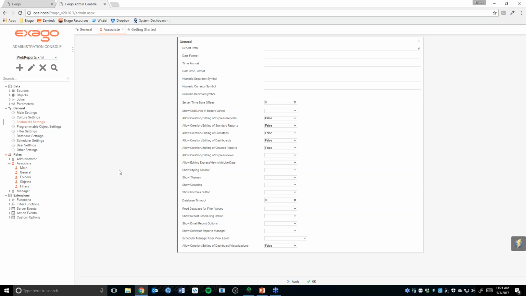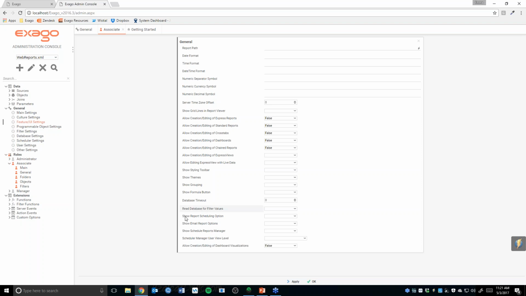It's more basic and simple, and they really know what buttons they need to click to get the report that they need instead of having to go through all of the menus and really figure it out for themselves. Again, this is all useful in simplifying the Exago experience for your users.